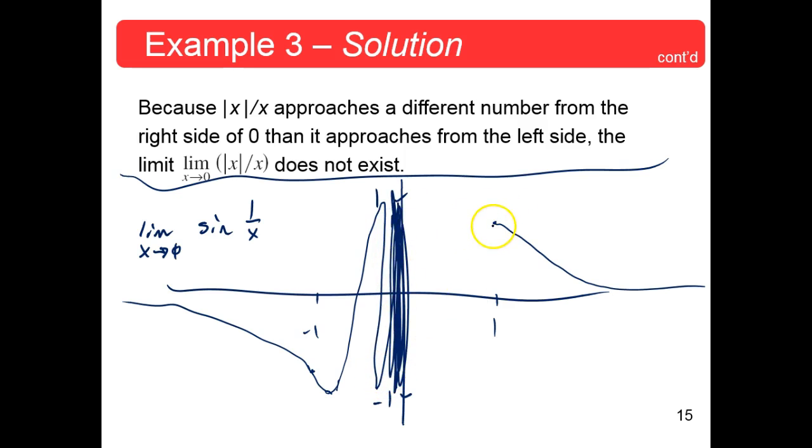Whereas on this side, it goes up here to a +1, and then it goes down to -1, and then it just keeps going up and down, and they just get more frantic going plus or -1. But you see, as x gets closer to 0, from opposite directions, you can just go like this, faster and faster and faster. There ain't going to be a limit there, anywhere. No way. Okay? That's pretty ugly, but that's basically what it looks like.